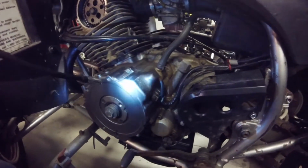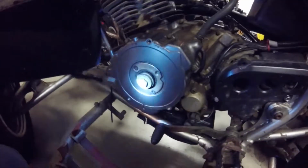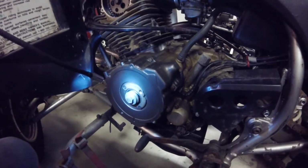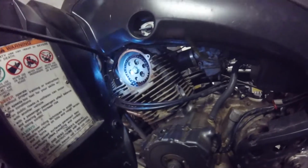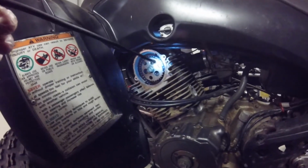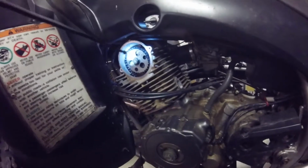I think we'll be fine. I'm hoping that when you put the timing chain on, he did everything right. The bike did come with the flywheel puller, so I'm assuming he did it right. I put it at top dead center. I timed it. This gear wasn't even tight. This bolt was loose. This gear wasn't even on the pin. I found out it was a tooth off on timing, so I fixed that.